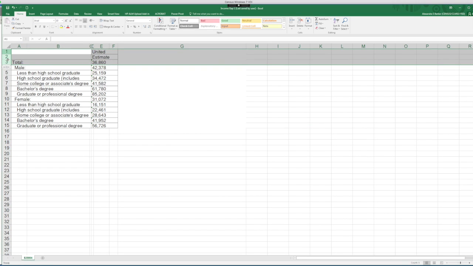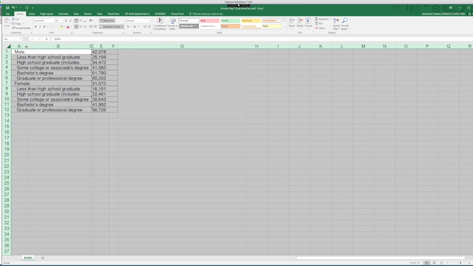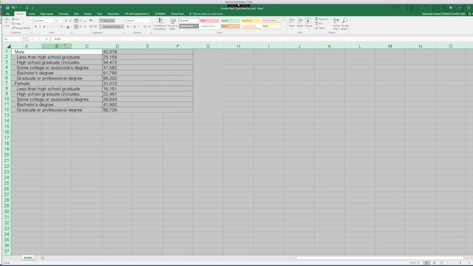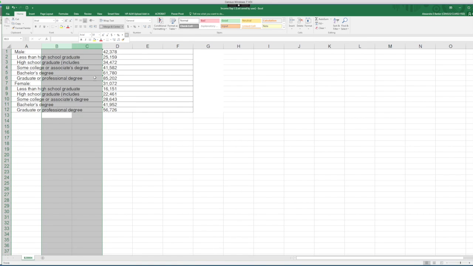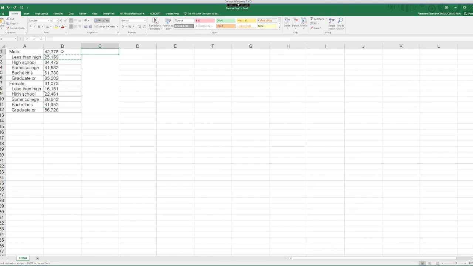And deleting the rows that I don't need. Next, it's very important to delete the extra columns. Let's expand the columns and remove B and C. And now remove C and D right here. Don't forget to change your estimates by converting them to numbers.